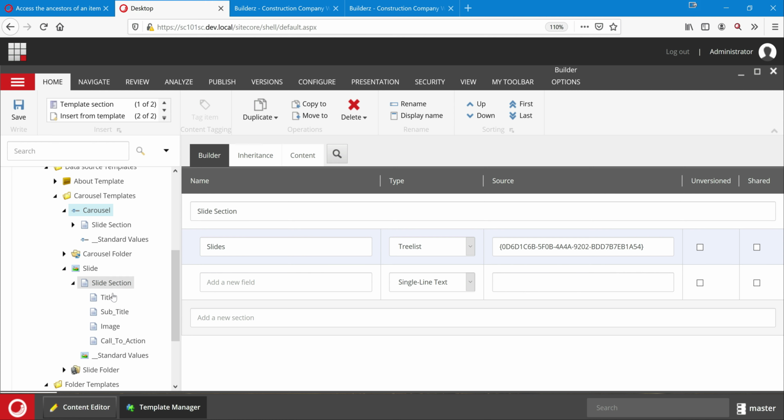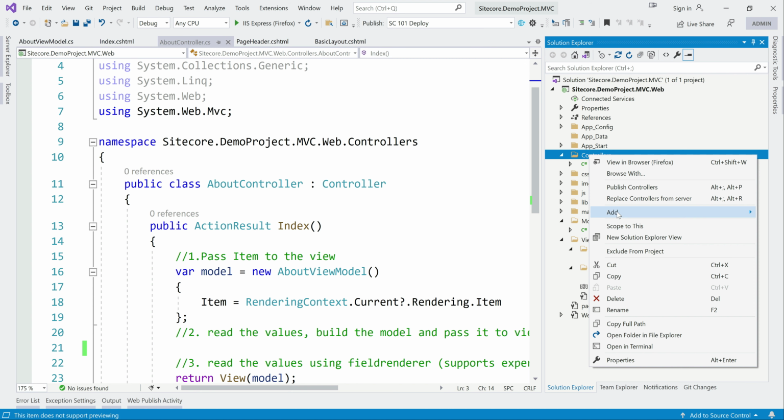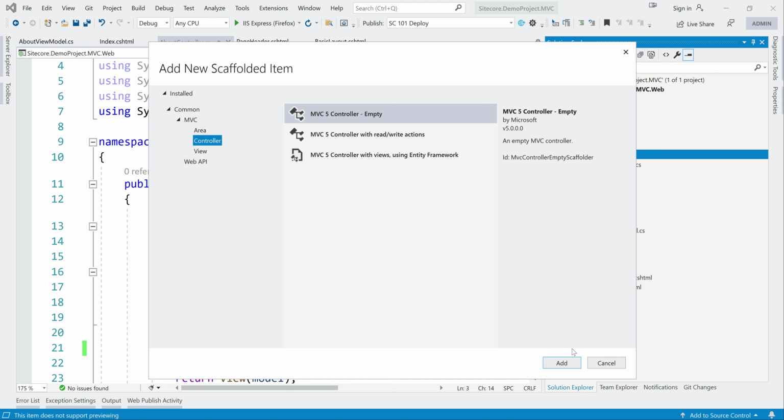So let's go to our source code, the Visual Studio, and let's add a controller now first, which would be Carousel controller.